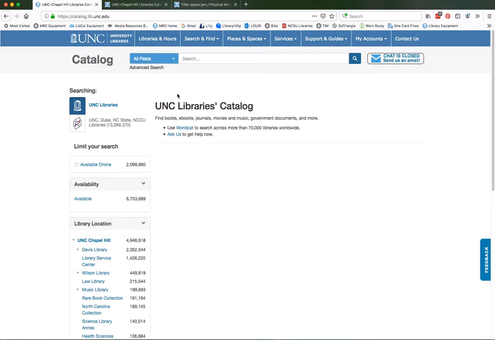In summary, the library catalog is another way to search for items in the MRC collection. The catalog searches for items in the entire library collection, but you can narrow down your search by selecting various limiting factors. Searching for items in the library catalog can be slightly more difficult, but your results are often more comprehensive than searching for items in Film Finder.